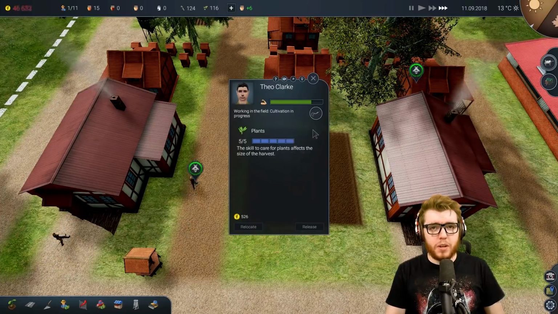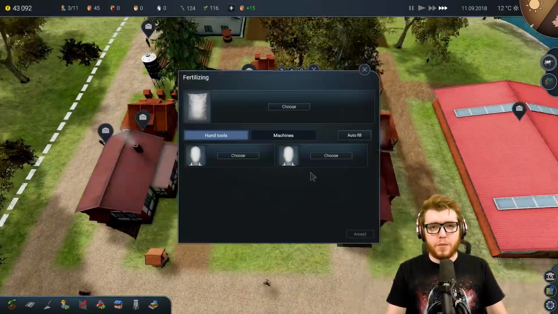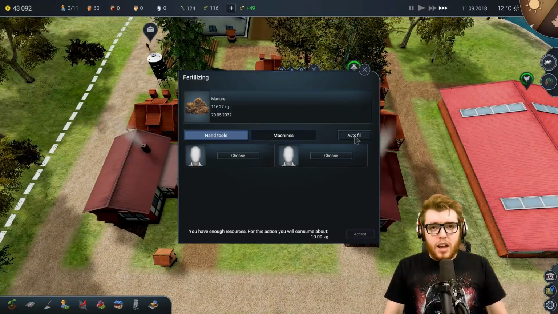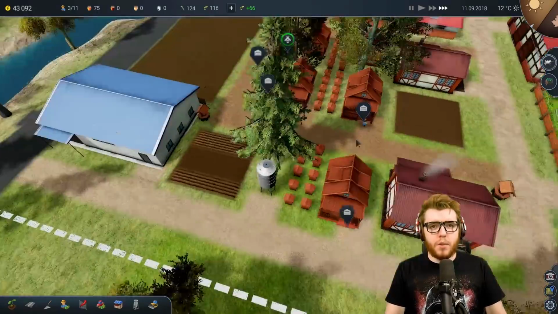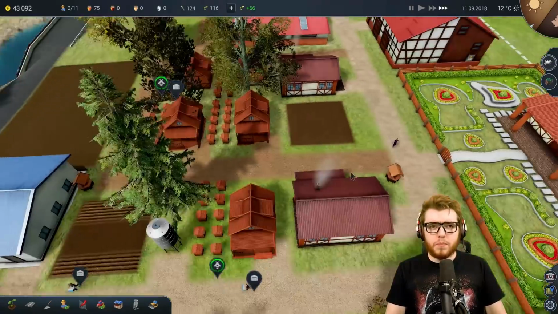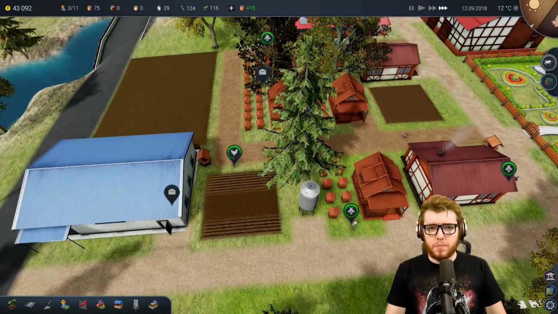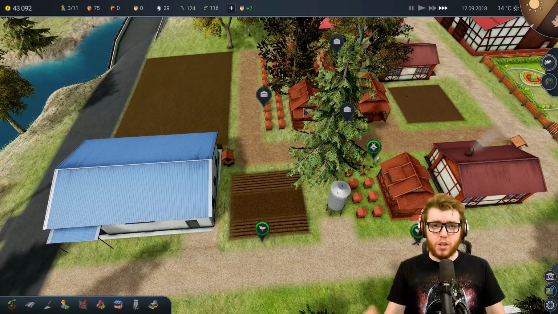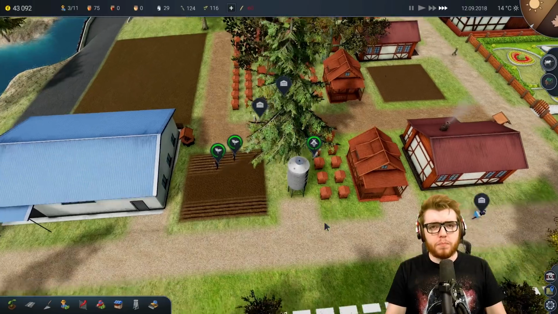Let's also get you some training. We could absolutely fertilize these fields. I think we have the means to do it. Yeah, we've got a lot of manure. Let's do it. Let's fertilize them since I don't think it'll do any harm. And then we can start planting everything. And then once everything's planted, we can get everybody working in the wheat field. And we can go from there.